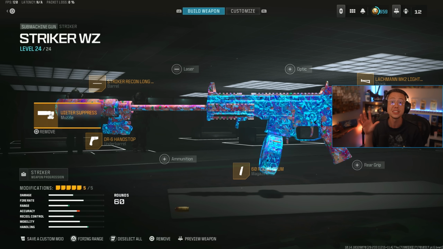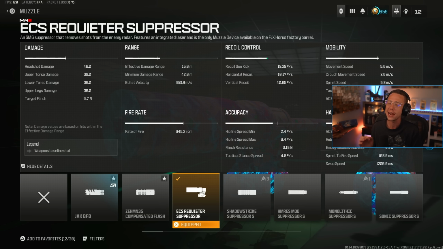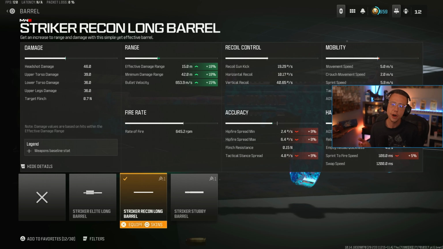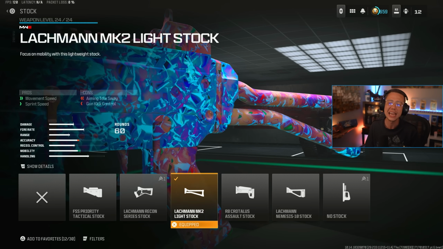Striker setup here, keep in mind this is the base Striker, not the Striker 9. I kind of like the Requiter Suppressor. It's going to give you better firing aim stability and a tad bit better ADS speed. It keeps you off the map, so that's always fun. Recon long barrel here, better range, better velocity. 15 meter damage range is really solid for the subs. We got DR6 hand stop for better movement, 60 round Cinemag, and then also the light stock on here.